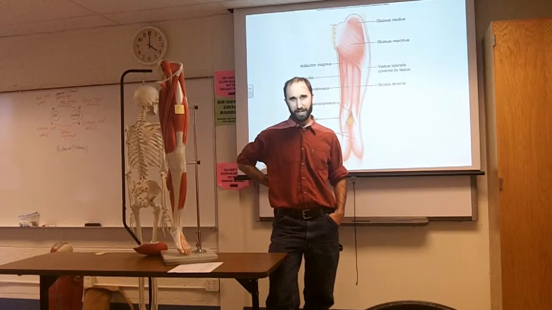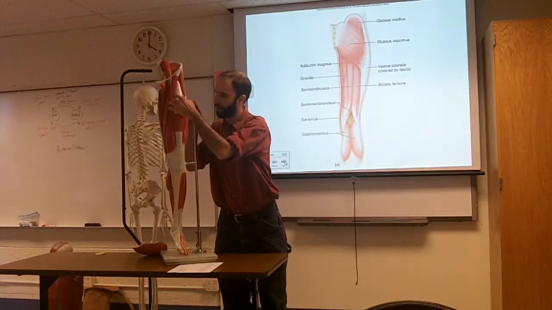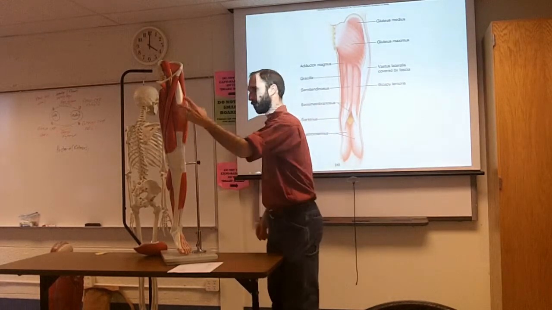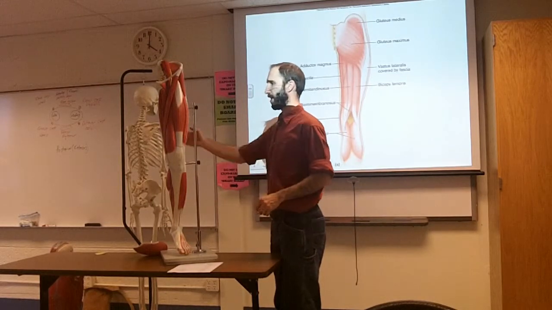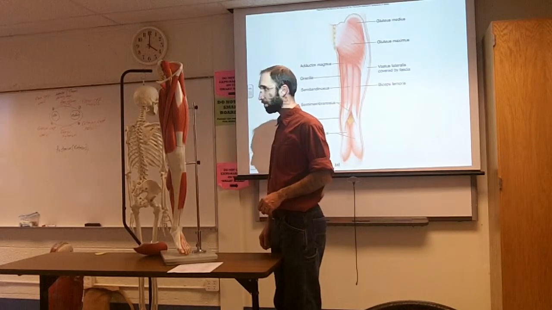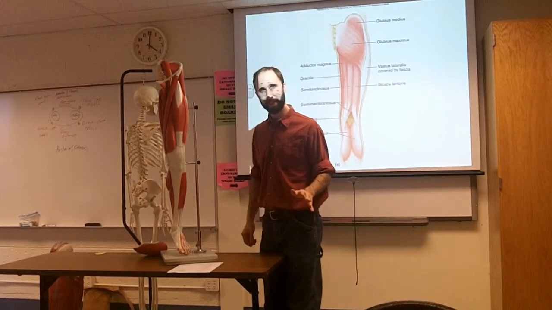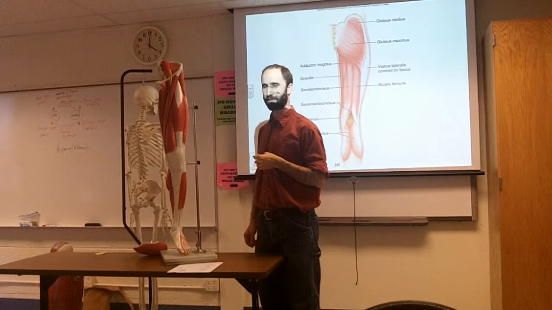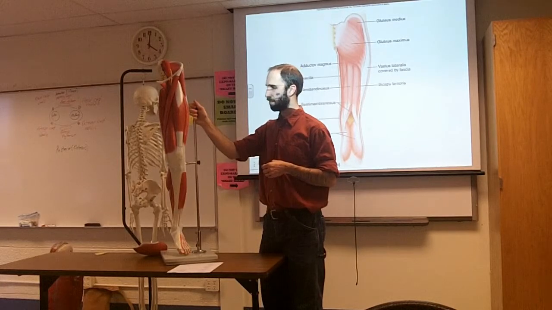So remember, rectus means the center, and of course femoris refers to the thigh. So here is this muscle. Now when we look at the thigh, this is called the quadriceps muscle group. We had the adductors earlier, moving most of the hip. We have the hamstrings back here that flex the knee and extend the hip. Now we have the quadriceps muscles that are going to extend the knee and actually flex the hip some as well. Only one of these actually does that. Rectus femoris does that. The others don't cross the hip.